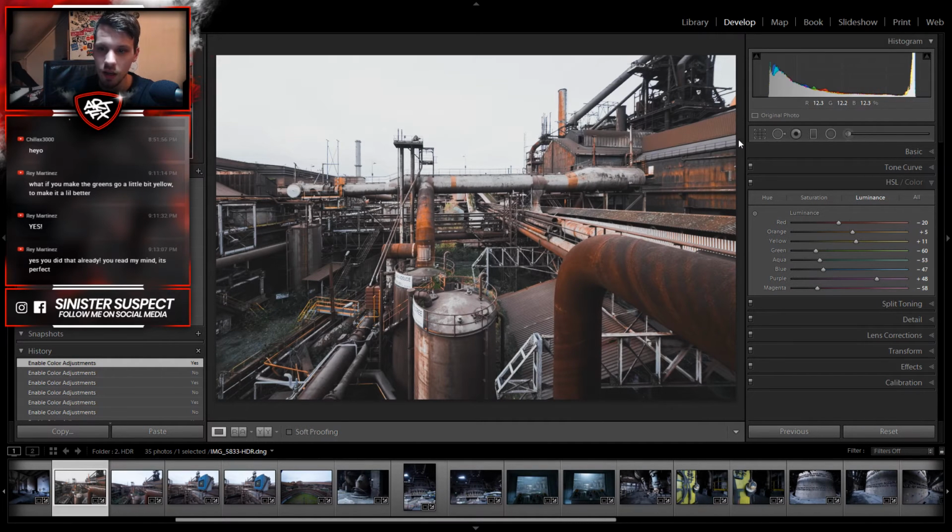Like when I shoot a photo, I do pay attention to the color a lot, and I try to get the photo as good as possible inside the camera. But you can never control all of the colors in the image in a way that you're seeing right now in your camera. There's no way to do that. At least I don't know of a way. Maybe there is a way using some kind of a special filter, but I don't think there is.